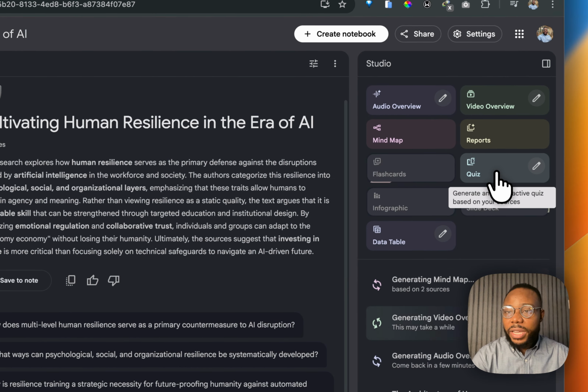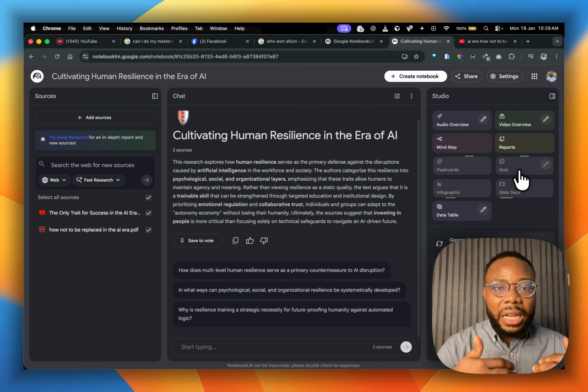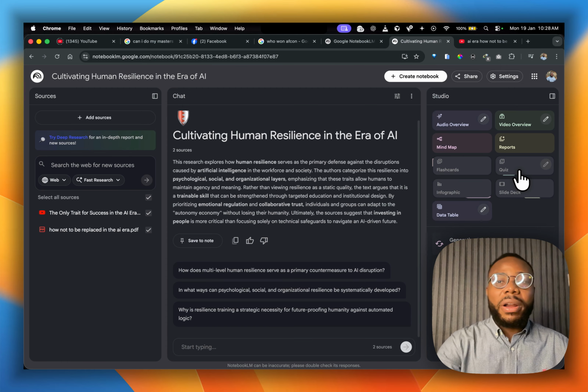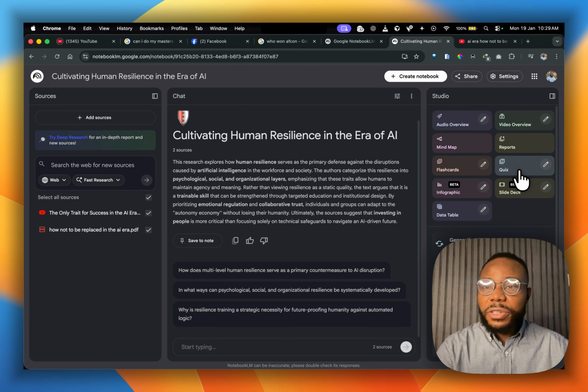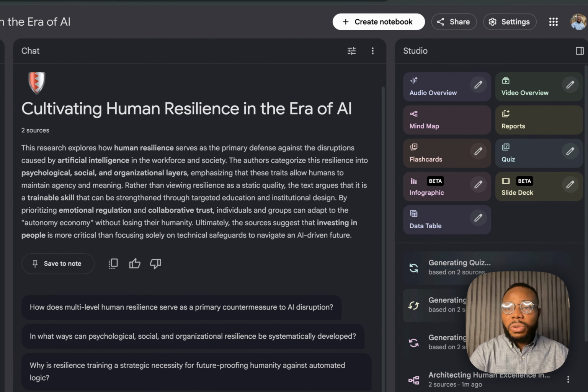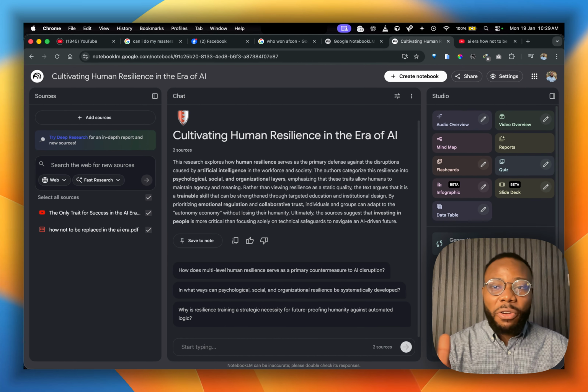You can generate quiz. All right, so this is for students. For example, if you already have an exam, you can connect all the resources or all the PDFs or documents that are related to your particular study or particular course. Then you add it to NotebookLM. NotebookLM will do a summary of all of them. Then you can even set questions for you, which is in this quiz section, so that you can answer them. All right, this is a way more advanced pattern of learning.